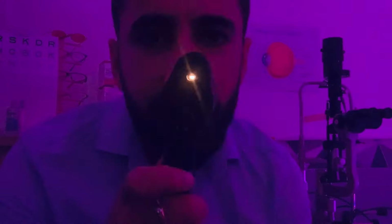Okay, so just while we're waiting, we're going to dim the room lights. I'm going to come a little bit closer with the ophthalmoscope, just have a little look at the anterior eye portion there. Right to right, left to left, and always start with the right eye. Okay, so looking at the anterior portion, fine.